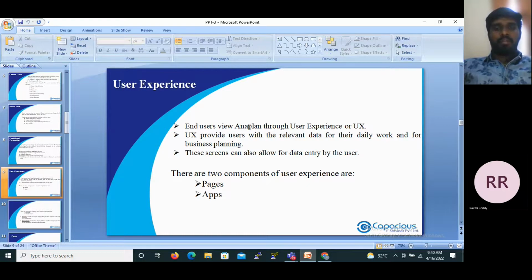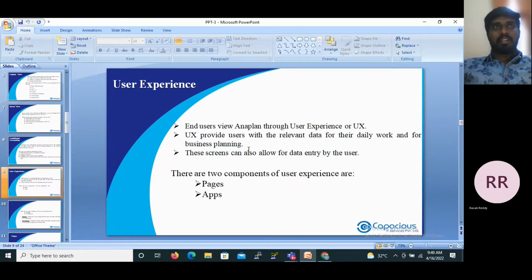End users view Anaplan through user experience, also called UX. UX provides users with the relevant data for their daily work and business planning. After we give the UX to the client, he is going to work and make plans as per the future requirements.